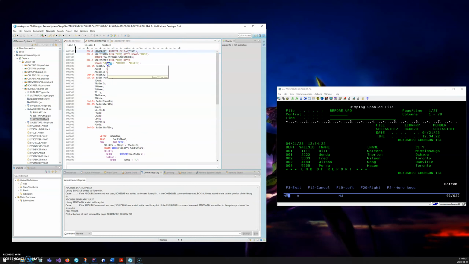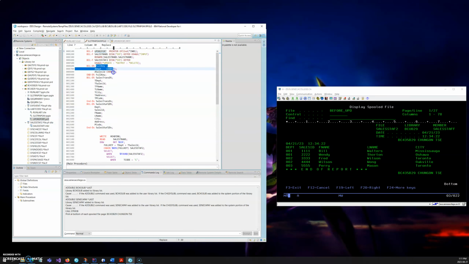As to the RPG file, that takes a bit of explaining. So first, we take the printer file, we read the course library. There are two files to read, namely sales trans and sales staff. As I told you, we keep on writing the sales staff to the local library, which is this one, right?